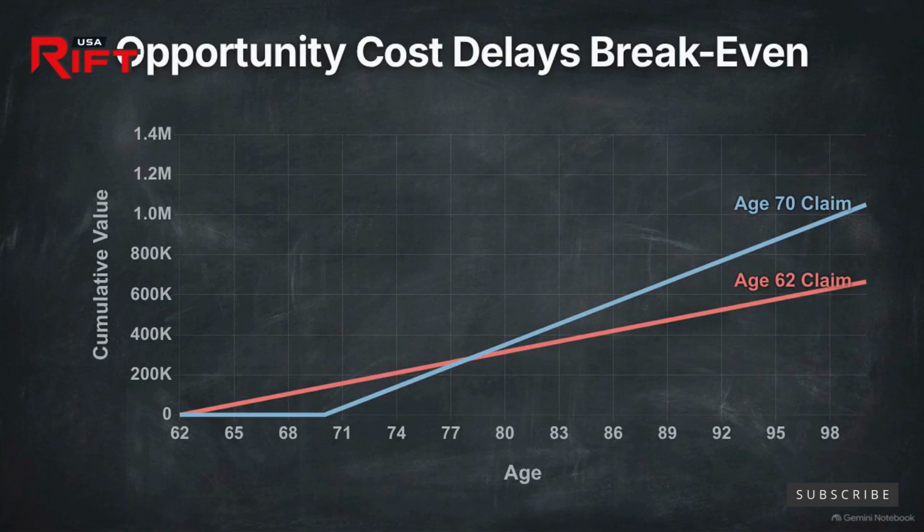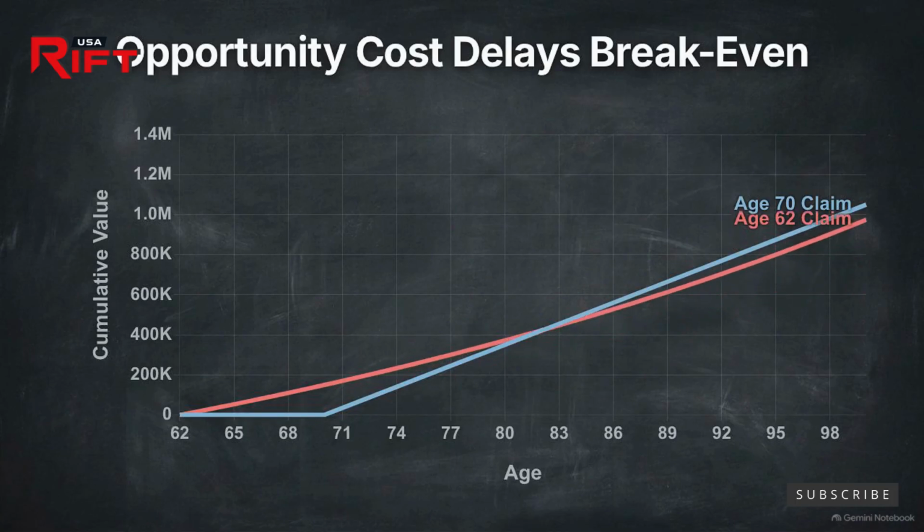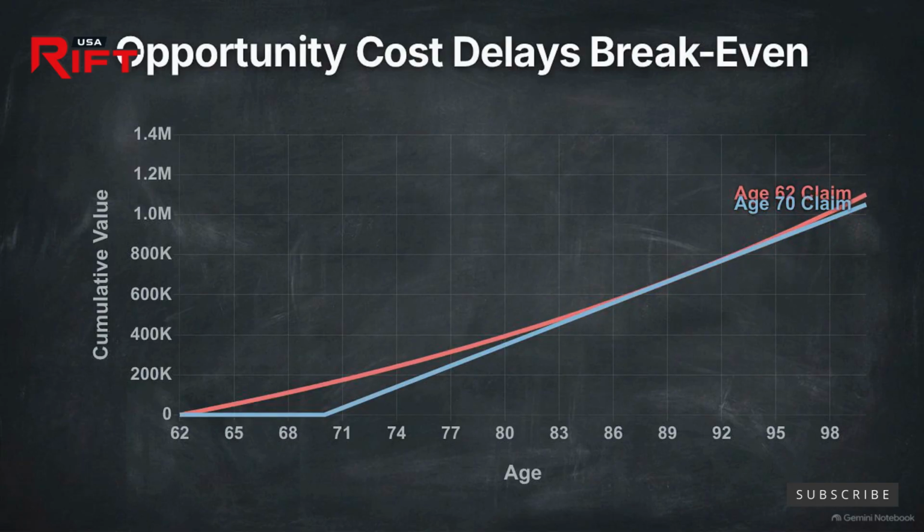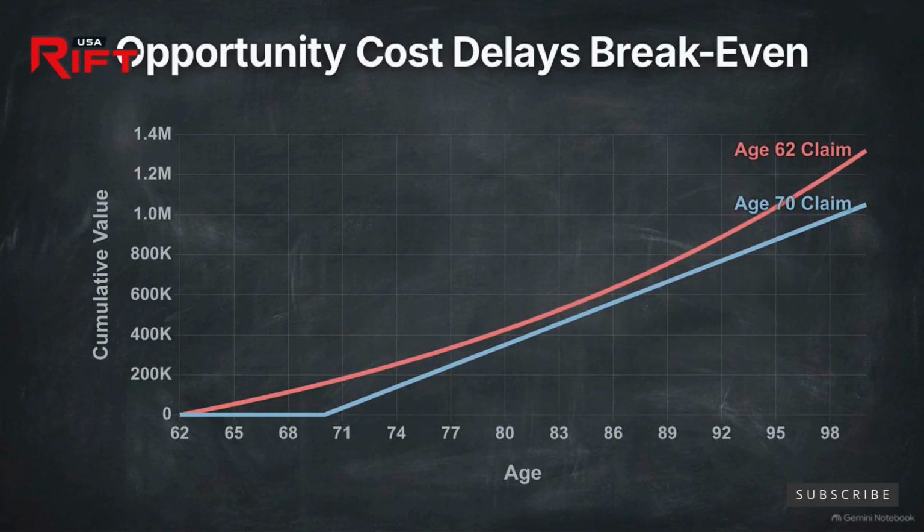If those preserved portfolio assets compound at a conservative 5% growth rate, the math changes. That 5% opportunity cost immediately pushes the true break-even age into the mid-80s. If we recalculate assuming a 7% portfolio growth rate, the mathematical break-even point moves to roughly age 90. Finally, consider an 8% growth rate. At an 8% portfolio return, the compounding growth on growth means the delayed claiming strategy may never actually catch up.